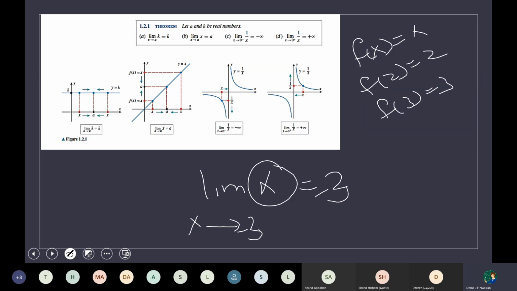But limit of 1 over x, I'm talking about the reciprocal function, when x approaches 0 from the left, look at the left side. Where is the curve heading? It goes down the negative y-axis, so it is negative infinity. And because it goes up the positive y-axis when x approaches 0 from the right, it will be positive infinity. Sorry, girls, I repeated it quickly because I classified it yesterday. I have a video and I sent it to you on WhatsApp.